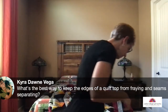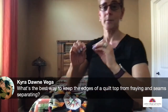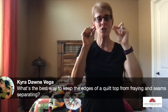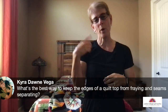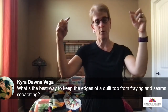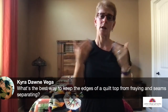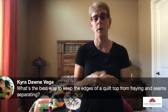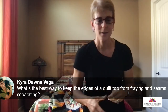Kyra asks, what's the best way to keep the edges of a quilt top from fraying and seams separating? Good question. Let me see if I can show you what I did. It's all the way at the bottom, so I'm going to describe it. Best way is number one, don't touch it over and over again, obviously. But I bump up my stitch length to about 3.0 on my sewing machine and sew about 1/8 of an inch in from the edge of the border. I stitch around the entire quilt top. That will keep a pieced border together, and it'll also keep it from fraying if you don't plan on quilting it right away. That is an awesome question. Thank you, Kyra, for asking that.